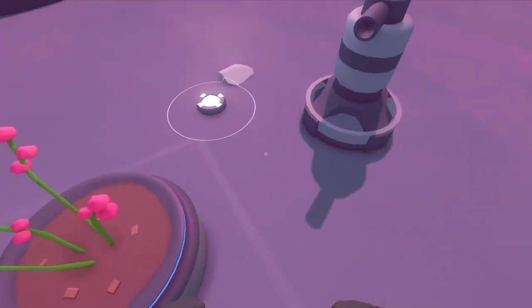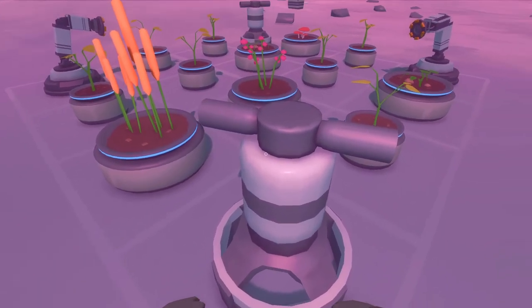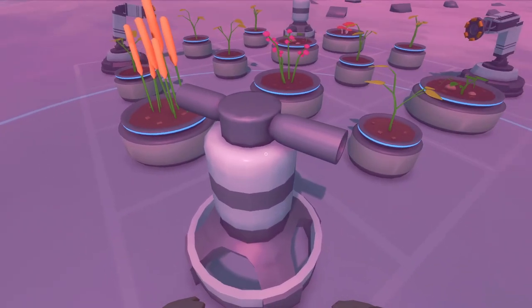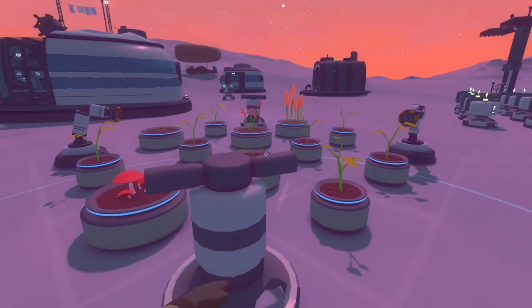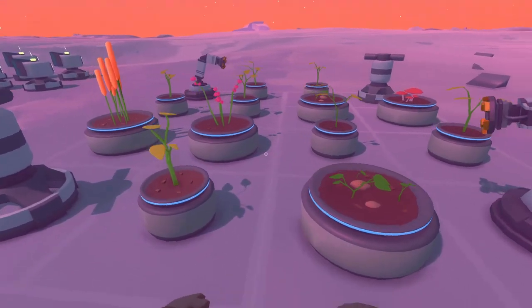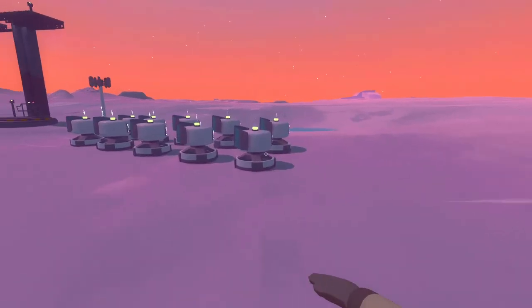Let me see. This is the perfect... wait. Yes. I think I struck luck. Mm-hmm. And that should overlap with this one. Yes, they have to have... Alright, now this is the best automated farming system, I think, so far, that I can do. You get collectors and waters.